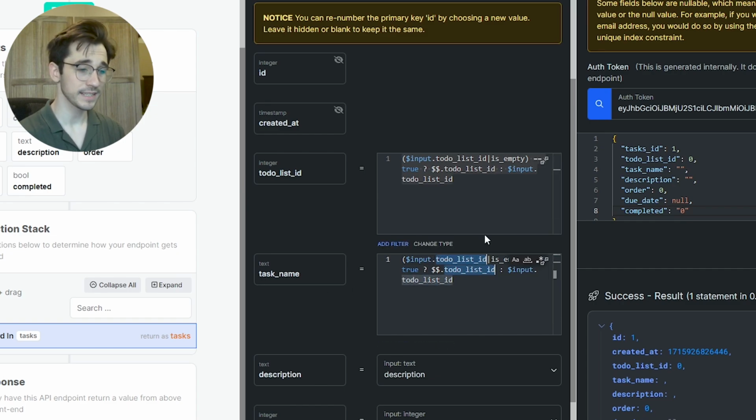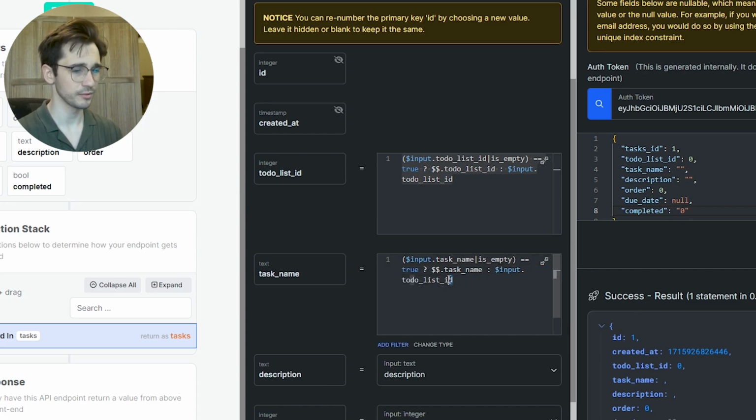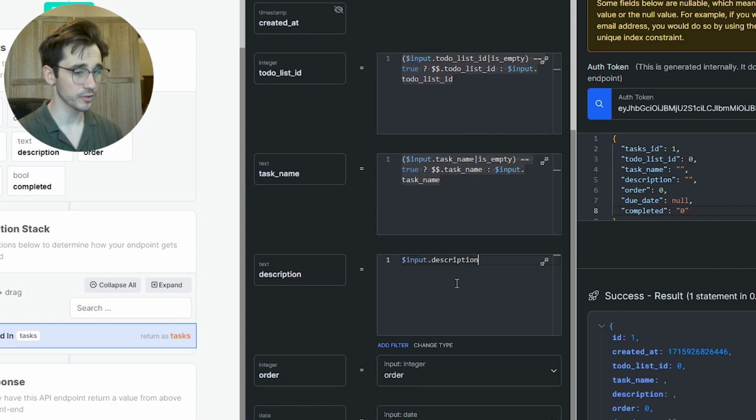If we highlight it and then select Command D or Control D in this case, we then highlight all of them simultaneously. So you can see here, we highlight Command D, and now we can type in task name all in one fell swoop without having to update everything else. It does look like this guy here was not captured, which is a little interesting. So we'll go ahead and just update him. And we'll move on to our description where we'll paste what we have up above, highlight Command D or Control D, and type in description.